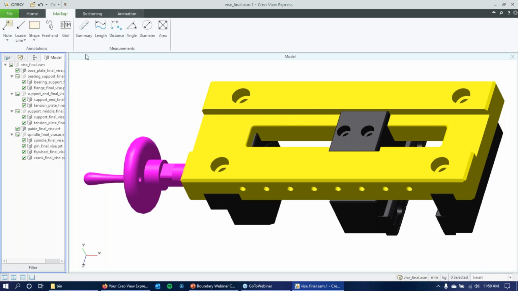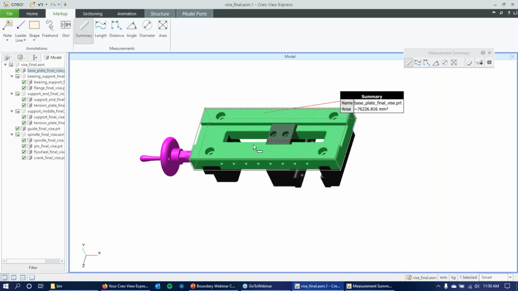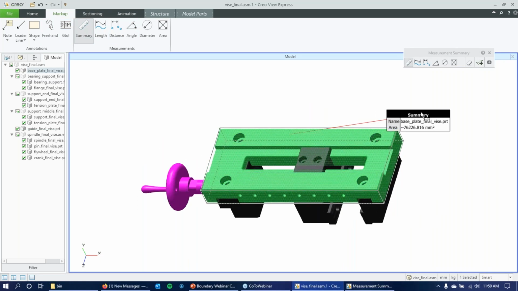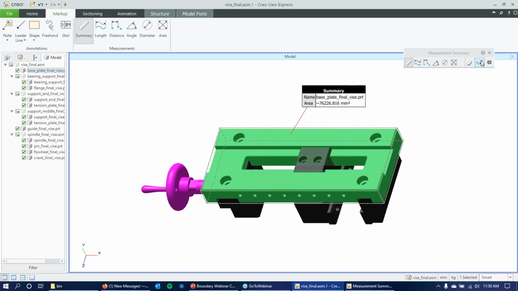So we already talked about markup options here. I'm not going to spend too much time on this, but I am just going to show how this displays in 3D. I just clicked summary here, and it's going to give us the surface area by default.